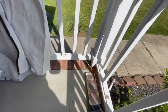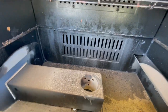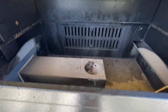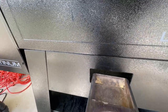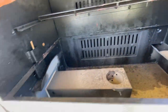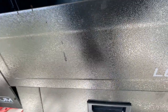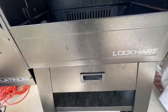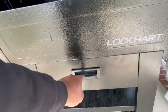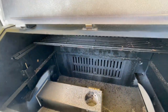But one thing I wanted to show y'all since I got it took apart. I don't know if you remember when I first got the grill, I was talking about some models, they have a handle that sits right here that ashes it out. But I thought I did something wrong, because when I was looking at the YouTube videos on the grill, some of them had a handle that you pull, and it puts the ashes in this tray, and then you pull it out.